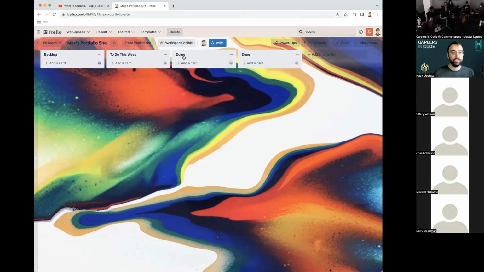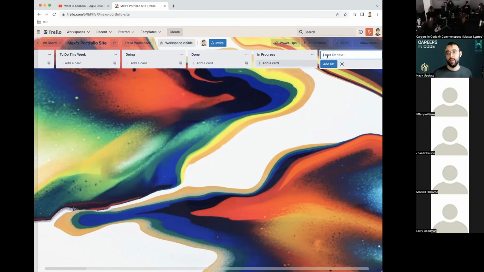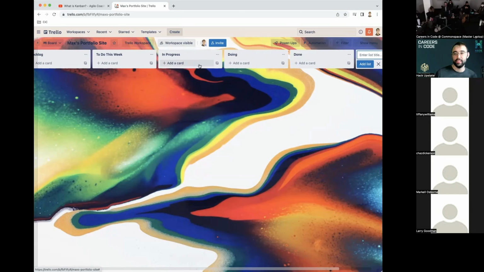Okay, so backlog, to do, my doing. I try to limit things in my doing to like 3 cards maximum. Ideally, you only have one thing in your doing, and the other thing I like to do is have an in progress. And the reason I have an in progress is sometimes I start on things and I'm not actively doing them, but at the same time, I don't want it to go back into my to-do list because I've already started on it. This goes back to personal preference. I know a lot of people who say then just leave it in your doing and have a couple things in your doing. Don't have a separate in progress column. I like having them separate, but it depends on the project.